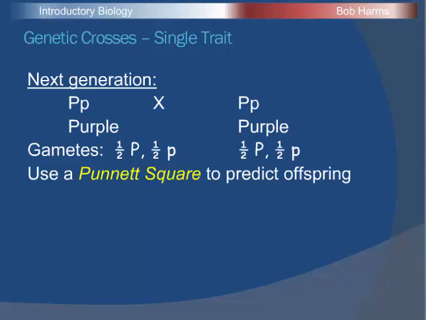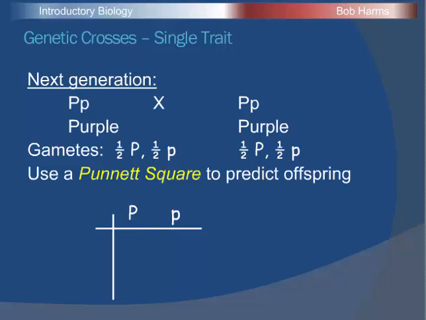And every Punnett square is different, and so if you learned to draw a little box and fill it in high school, we'll try to break you of that habit. The best way to draw a Punnett square is just to draw two lines. Draw one kind of horizontally and one near the edge, vertically. And then on the top, we're going to list one parent's gametes. In this case, a purple or a white.